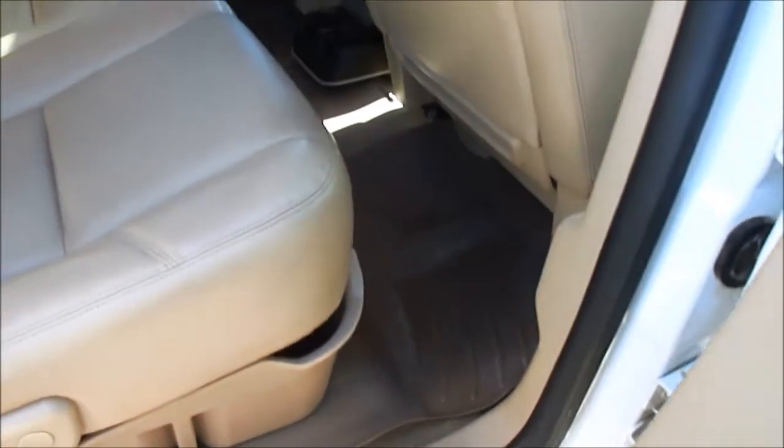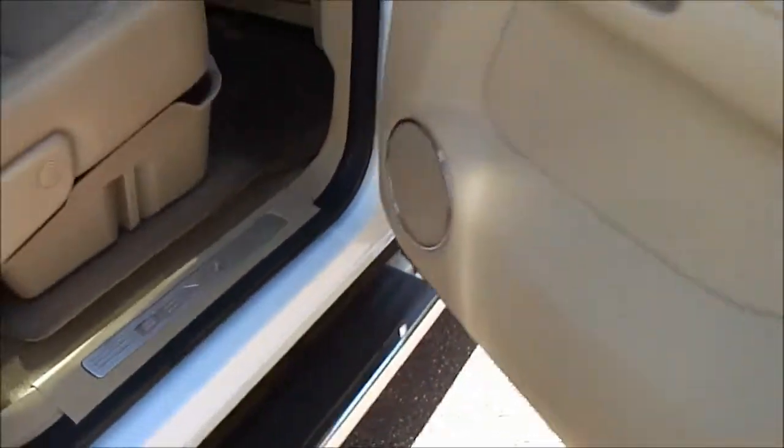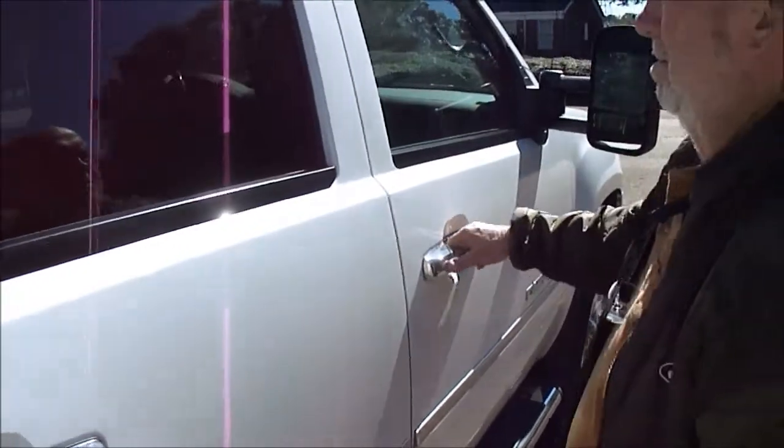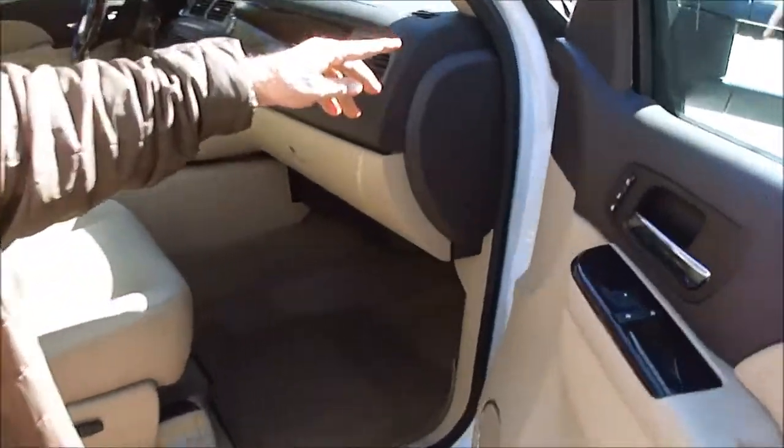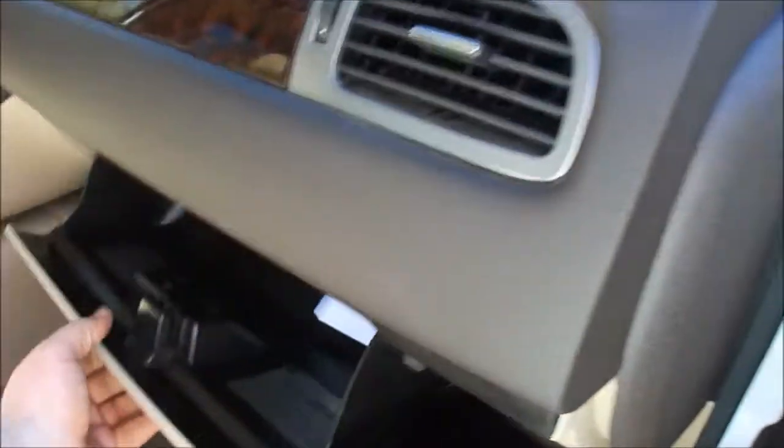Now here's one little paint fleck right there. Oh, yeah, see, there's one. We did find one. You can see this little box, and it's just strapped in so you can take it out. It's got these full coverage WeatherTech style floor mats. You can see all the door jambs are clean, not dusty and muddy. No one's been out mud riding in Daddy's truck trying to tear it up. Look here, the pockets are clean, haven't been worked out of.